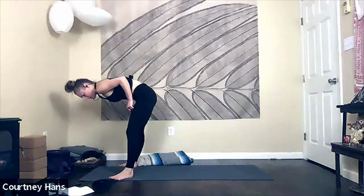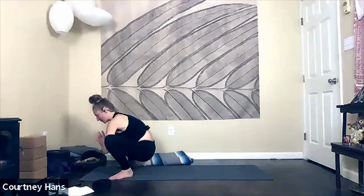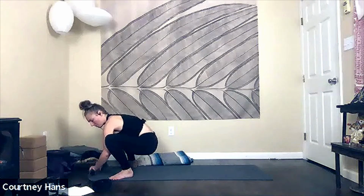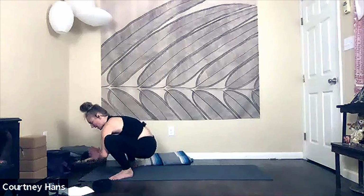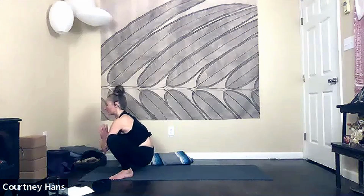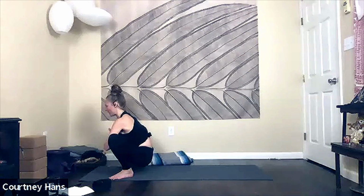And the distance between your heels will be determined a lot by your flexibility as well as simply your body's anatomy. If you find that your heels rise up here and you can't place your feet completely on the mat, roll up your yoga mat at the front, create this little cushion, and then place that underneath your heels. Also, if you happen to have a towel nearby or a blanket, that works too.